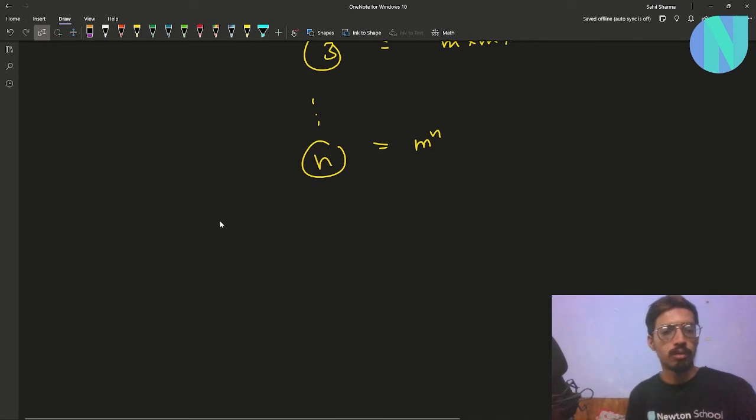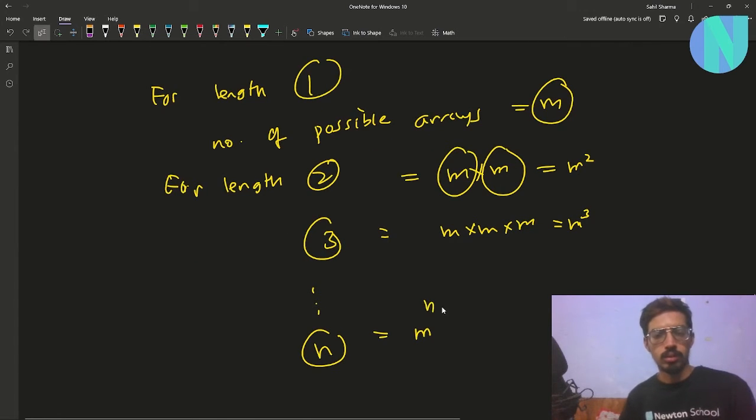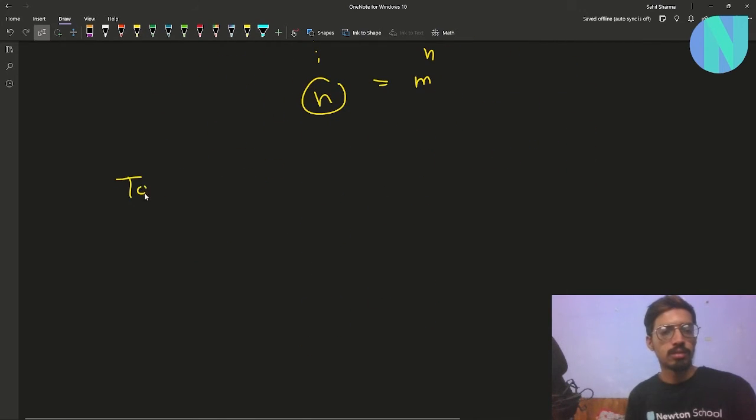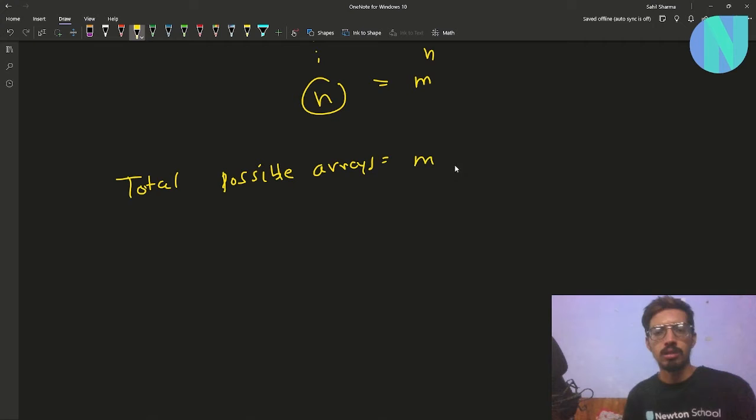So the total possible arrays is equal to m plus m square plus m cube, and so on up to m to the power n.